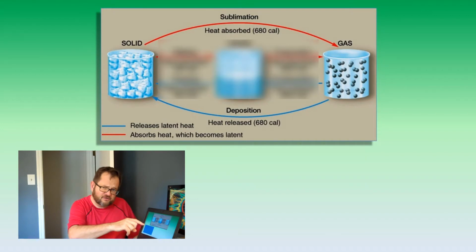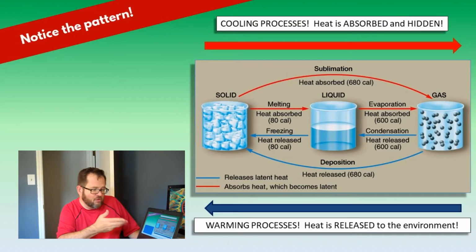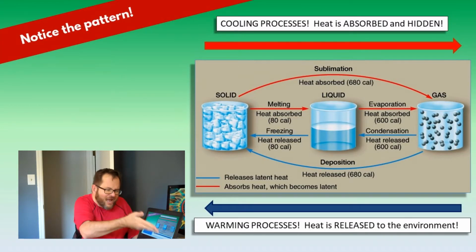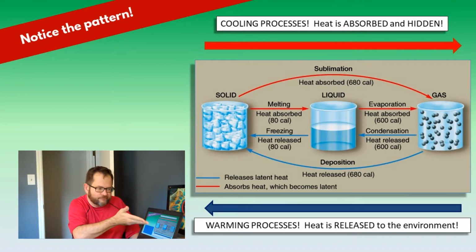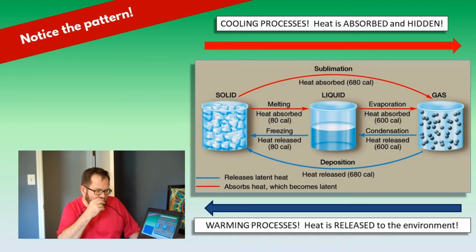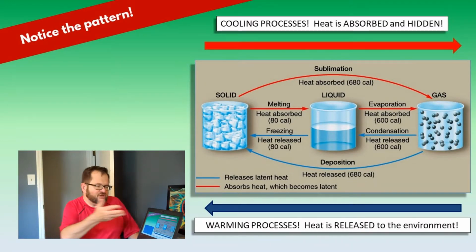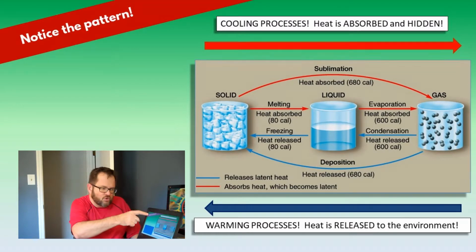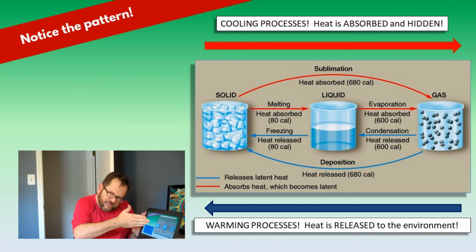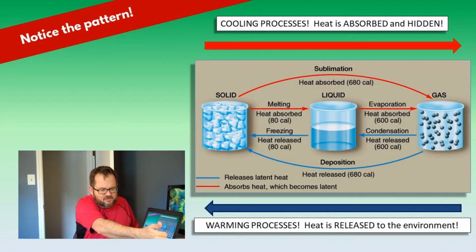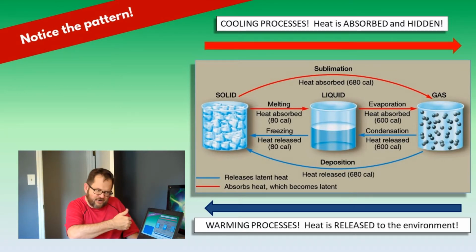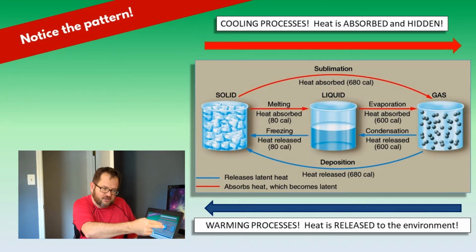All right, so we built another layer of this diagram. In fact, it works really well if we take a look at the whole thing. And again, you have this diagram drawn slightly differently in your textbook and a zillion different websites, and you have it here. What I want you to notice is that there's a pattern to it. Once you've actually drawn it this way, you'll see that some of the processes are going from left to right on your diagram, and some of the processes are going from right to left on the diagram, as you have it written from solid to liquid to gas.